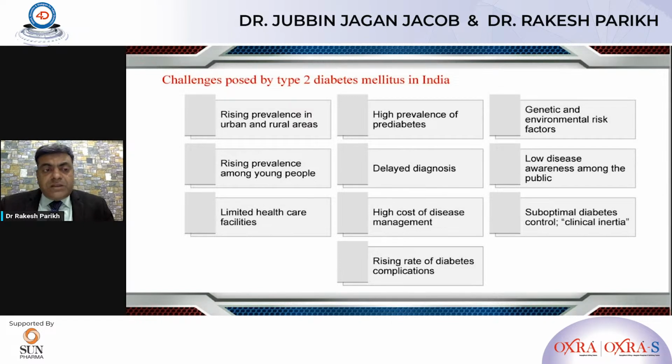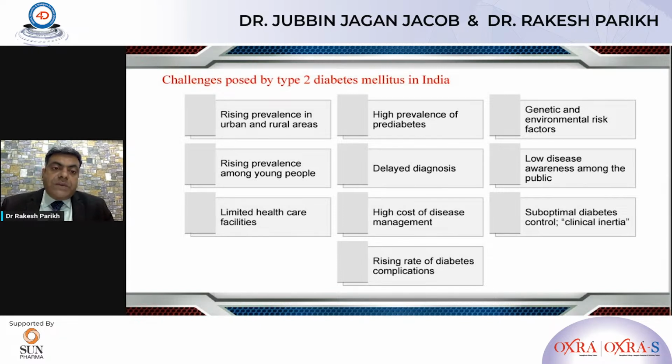Then there is a very high number of undiagnosed diabetic patients. In one of the epidemiological studies, it was shown that around 50% of diabetic patients are unaware about their diabetic status. We recently did a study, the Defeat Diabetes campaign, in which we tested around 1 million people from India for blood sugar. And again, we found that around half of the patients who were diagnosed to be diabetic for the first time were unaware that they had diabetes. So we have specific genetic and environmental risk factors which are contributing to all this.